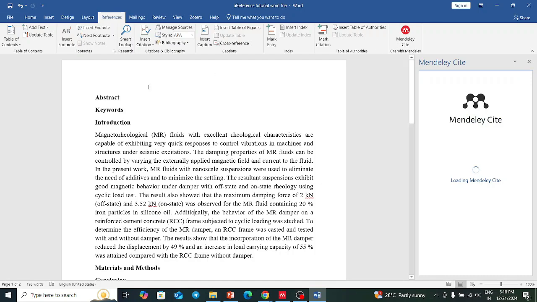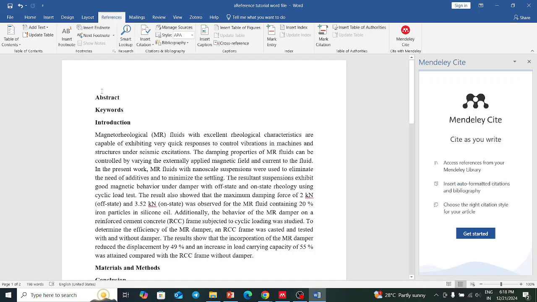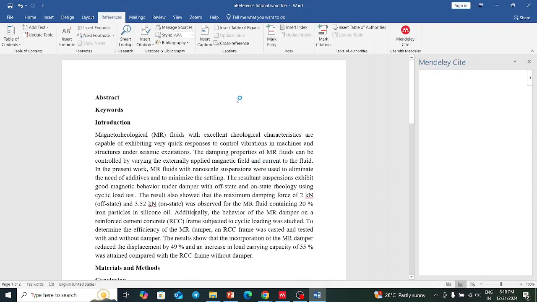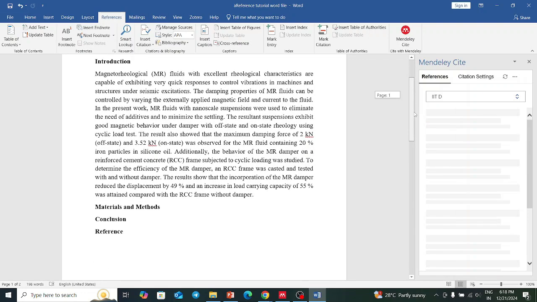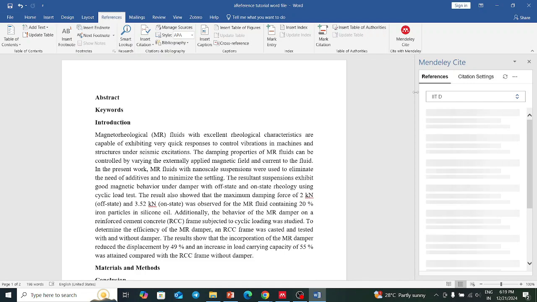Think this is one of our articles. Normally articles have an abstract, keywords, introduction, then the body of the article like materials and methods, some contents, results, discussion, conclusion, references. So this is overall a simple article. Now we start the citation from the introduction part.